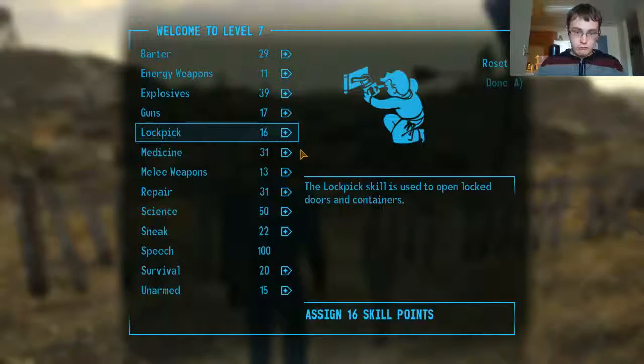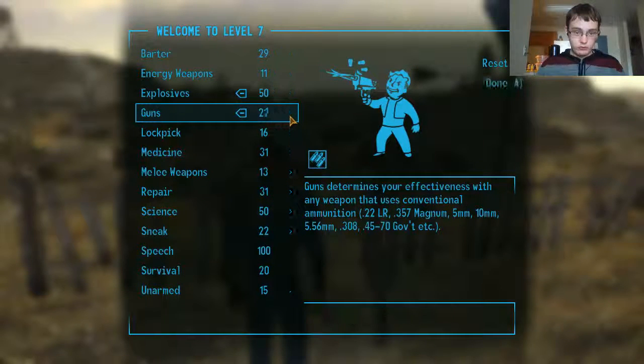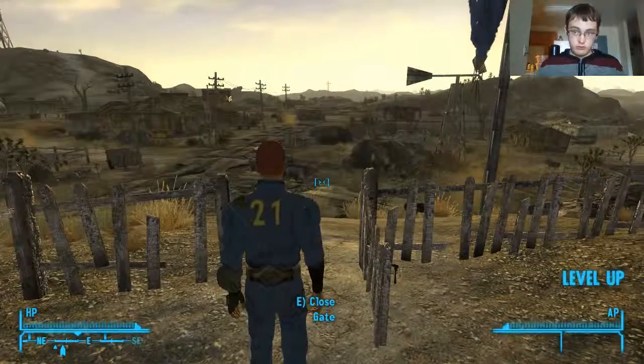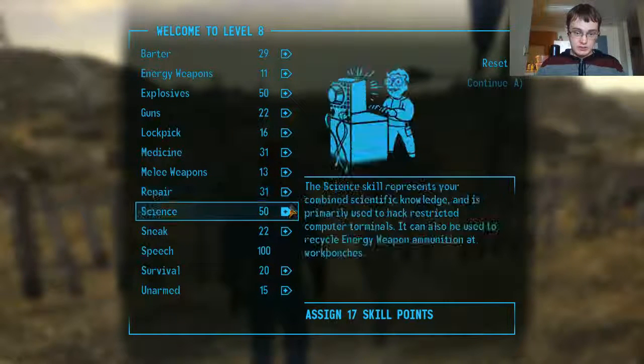Okay, so level 7. Alright, so now we've caught up on that, and I think I'm also going to fill in the guns because this is the Primal version, which means that guns is more of a focus than energy weapons, which is the Prodigen version. Now let's increase our science.